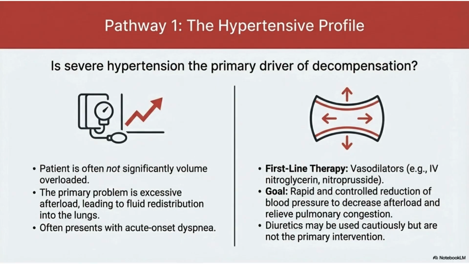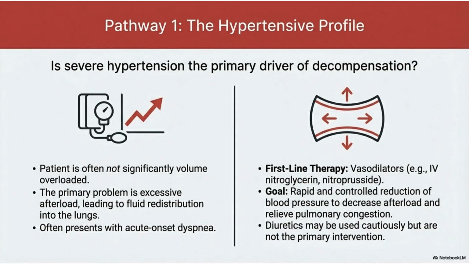So this patient is in acute distress, but the defining feature is that high blood pressure. Okay. And crucially, in this presentation, they're usually not severely volume overloaded. The pressure itself is what's precipitating the whole thing. So if the problem is pressure, then the primary management principle has to be? You have to open up the plumbing immediately. So the primary treatment is vasodilators.